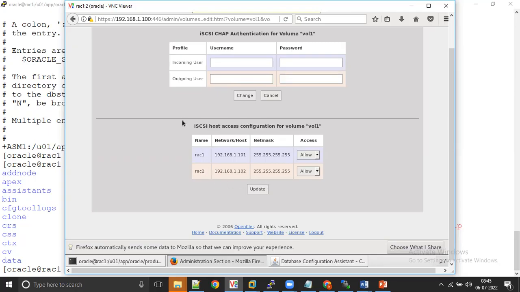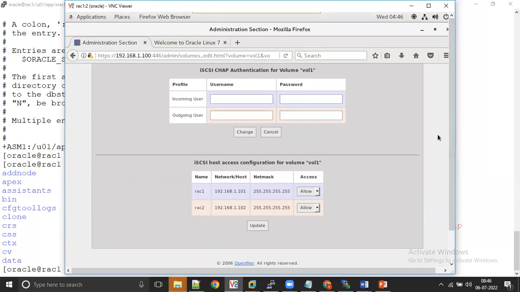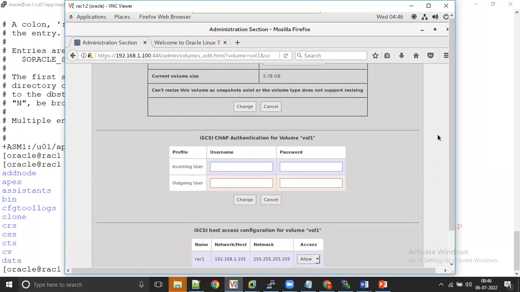All this stuff we will do later. We are going to install another setup, rack 3 and rack 4. The people who don't have space have to deinstall rack 1 and rack 2. The people who have space in the laptop can proceed with rack 3 and rack 4 without any issue.